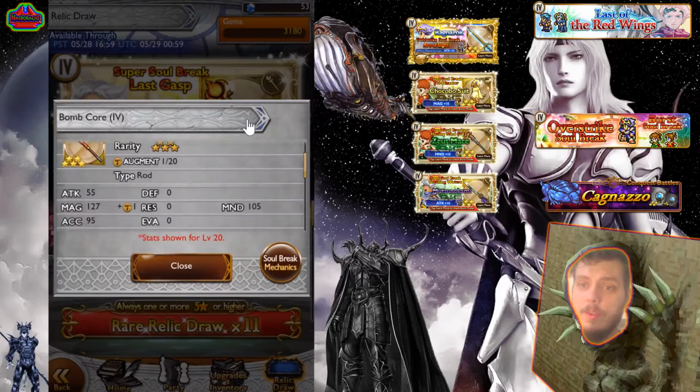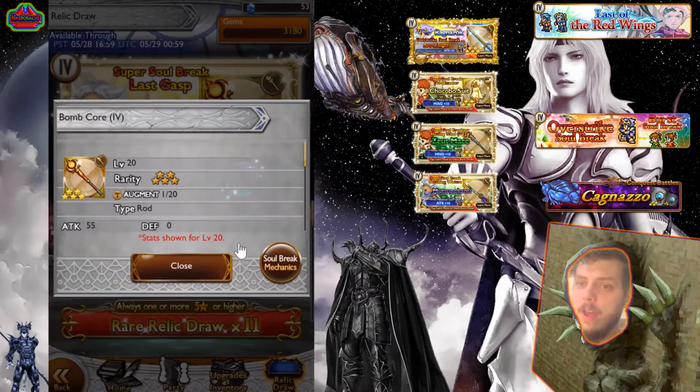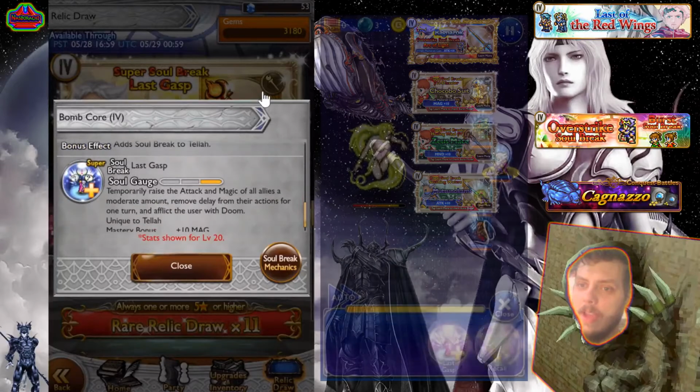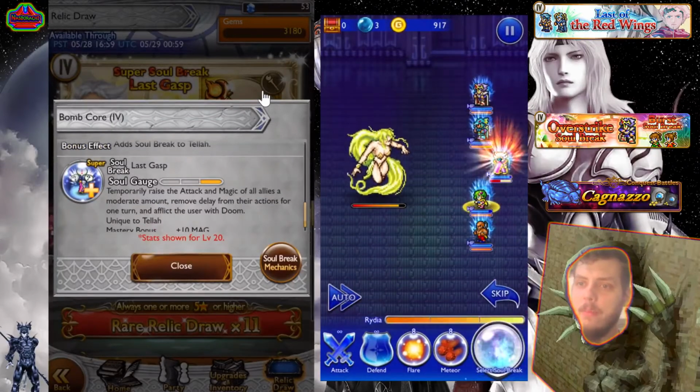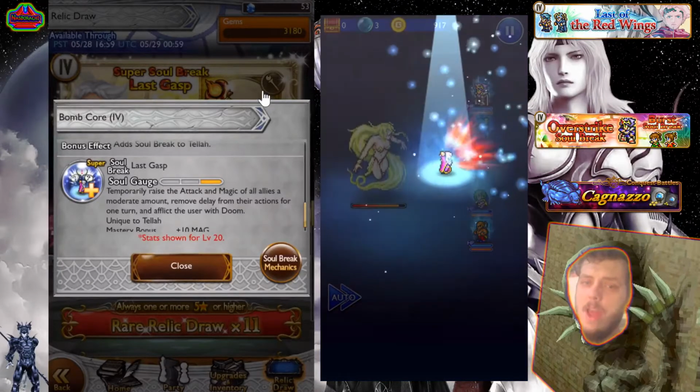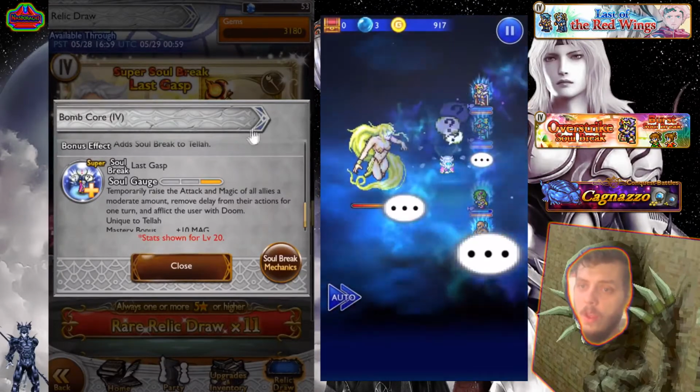55 attack, 127 magic, 105 mind. It is a rod here for Tellah. Super Soul Break Last Gasp. Temporarily raise the attack and magic of all allies a moderate amount. Remove the delay from their actions for 1 turn. And afflict the user with doom.